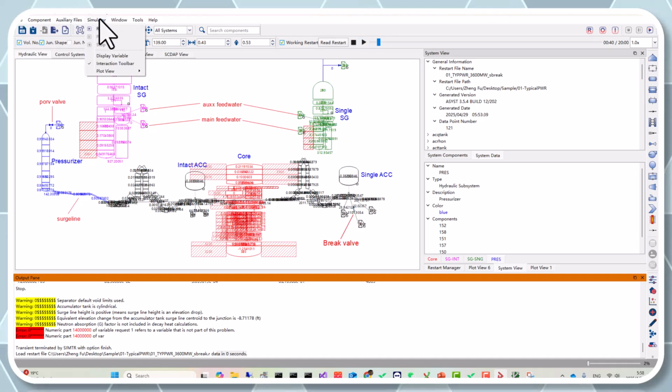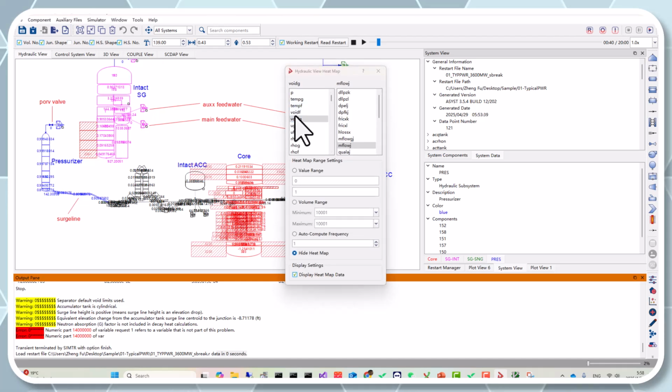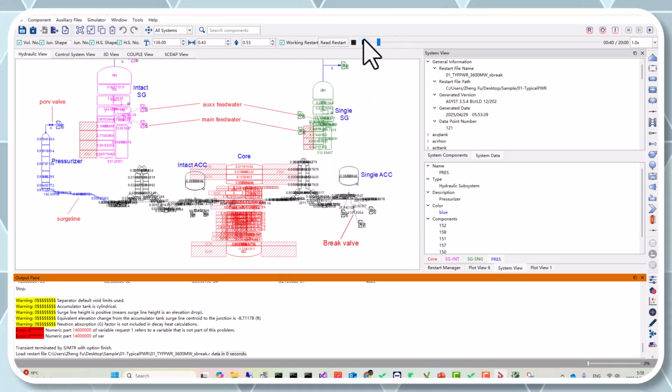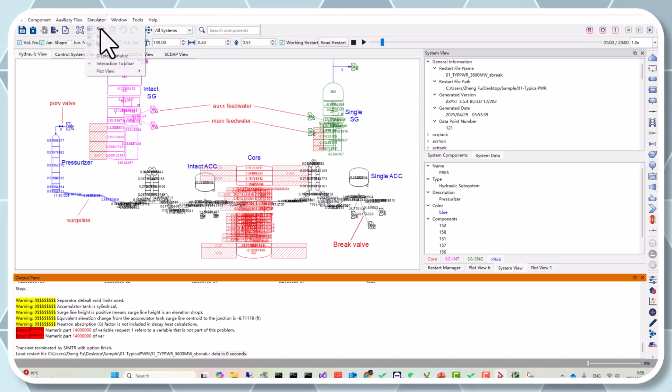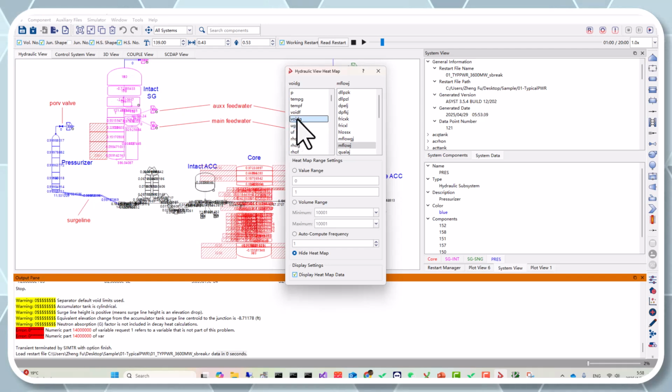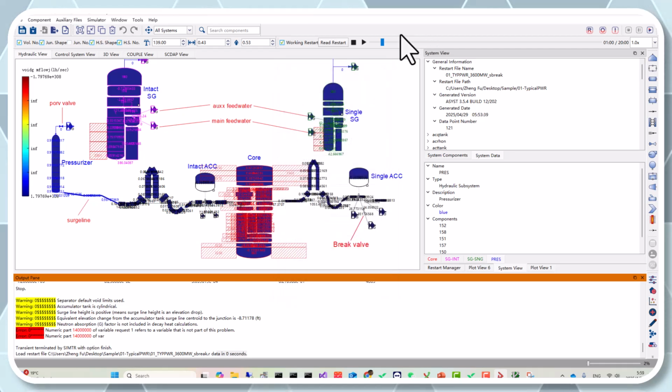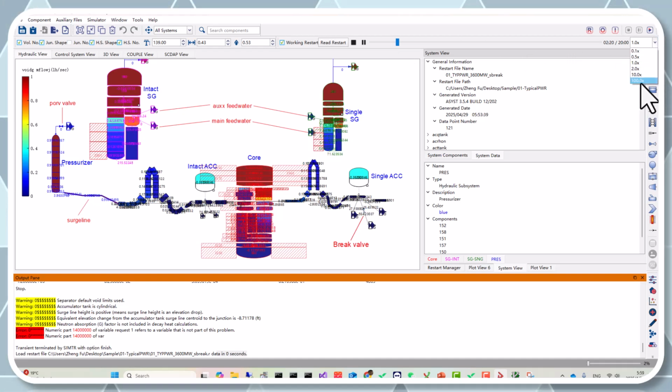You can bring back the heat map, and then you can run it. Let me just bring that up here, because I had hidden the heat map. Let me change that one, and now it's running. So now you see the simulation, but it is actually a replay. You can speed it up, make it really fast or really slow. You can drag it and go anywhere you want, and that's a heat map replay.